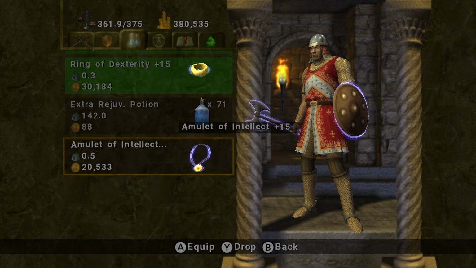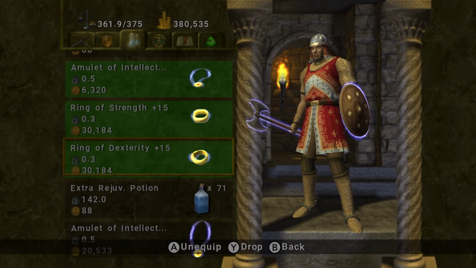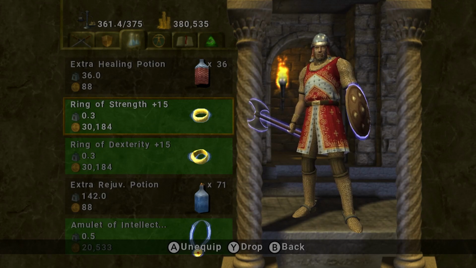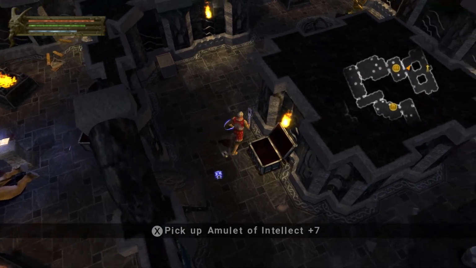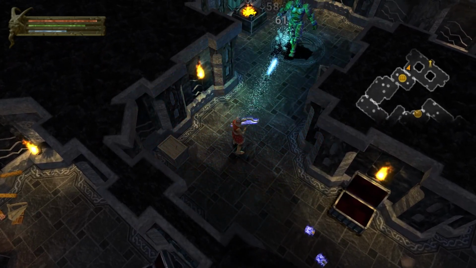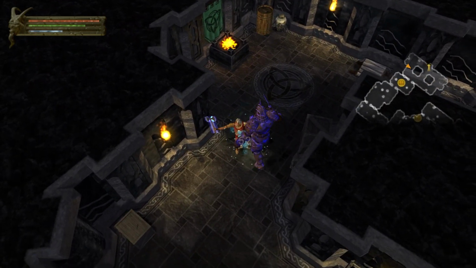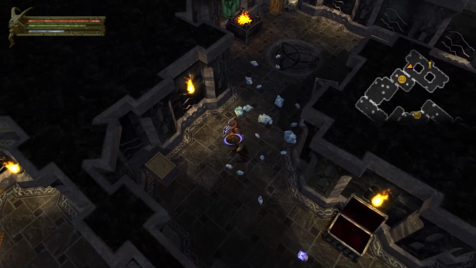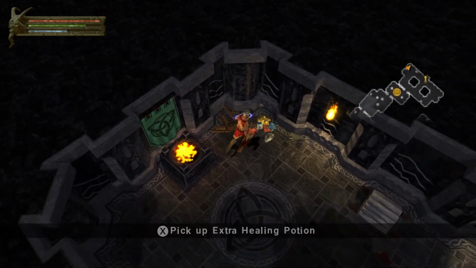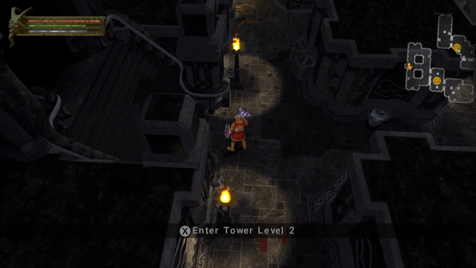This is crazy. Alright. So that gives us 8 more intelligence, which hopefully gives us a faster regen. Seems like it barely did anything. I mean, it's going semi-fast. I think I'll get a few extra attacks out of my intelligence now.